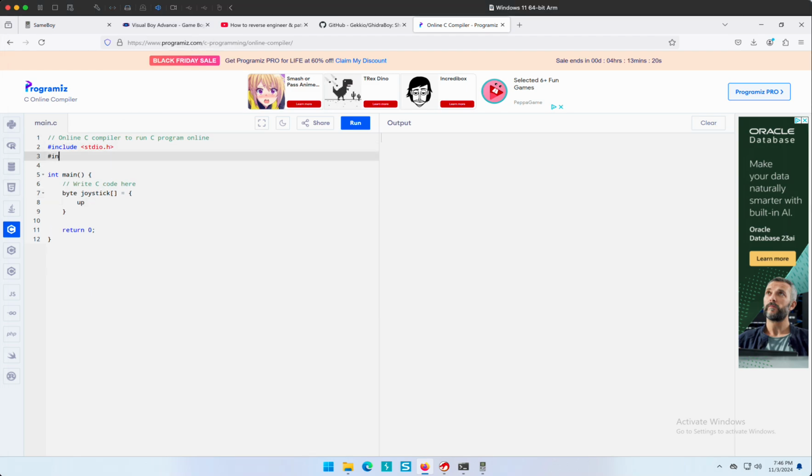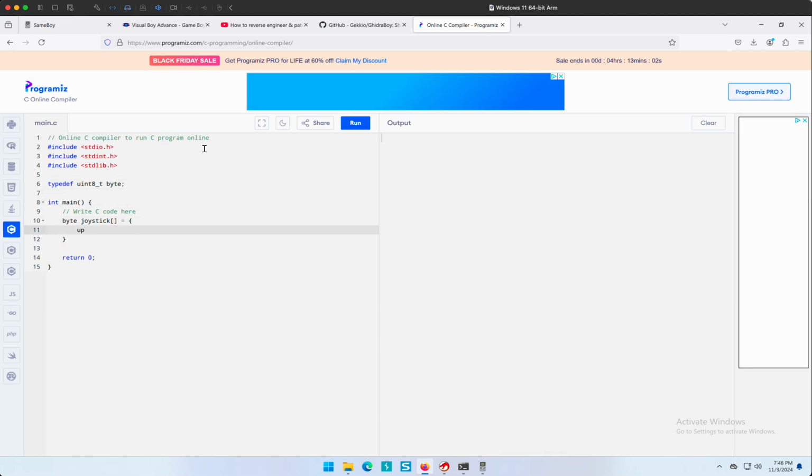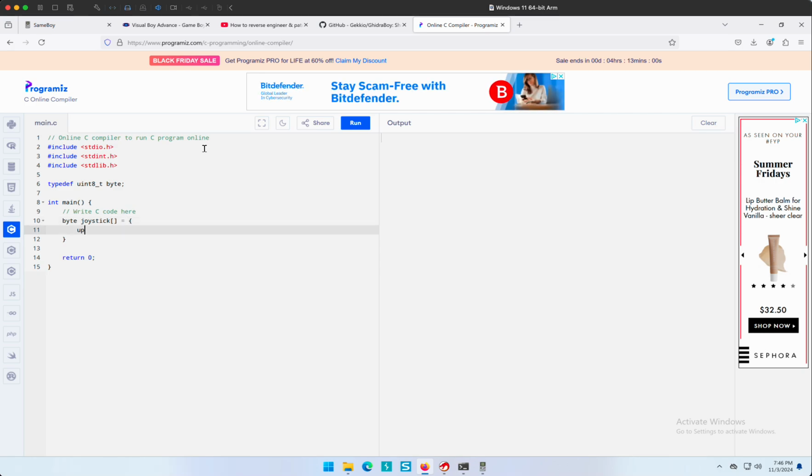Okay, first of all, we need to include stdint.h, and then we need to include stdlib.h, and then a typedef of uint8_t byte. Okay, so now that the byte is defined, I can first of all map the joystick. So we know the joystick has the keys A, B, right, left, up, and down.